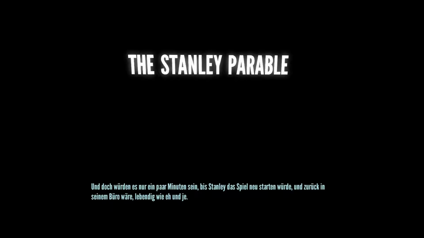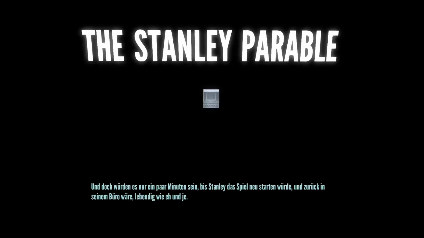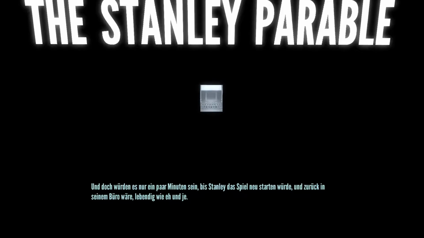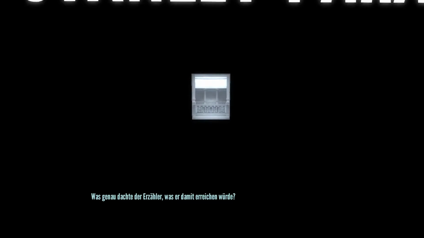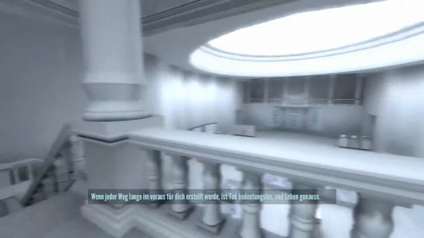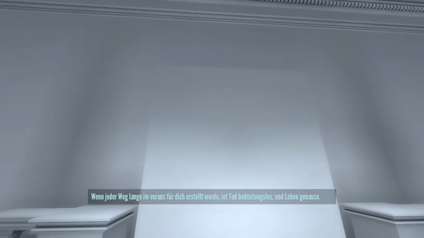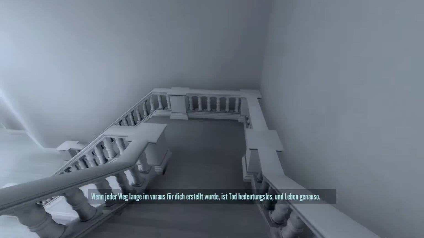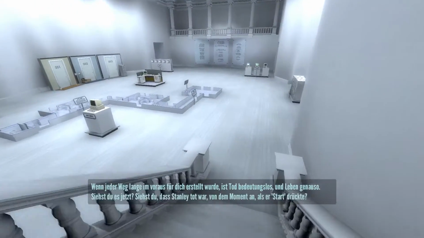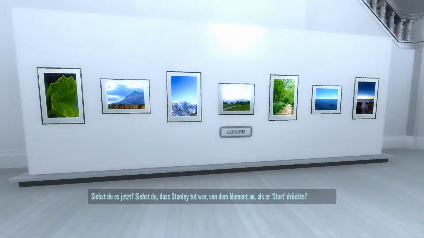And yet it would be just a few minutes before Stanley would restart the game, back in his office, as alive as ever. What exactly did the narrator think he was going to accomplish? Oh, when every path you can walk has been created for you long in advance, death becomes meaningless, making life the same. Do you see now? Do you see that Stanley was already dead from the moment he hit start?